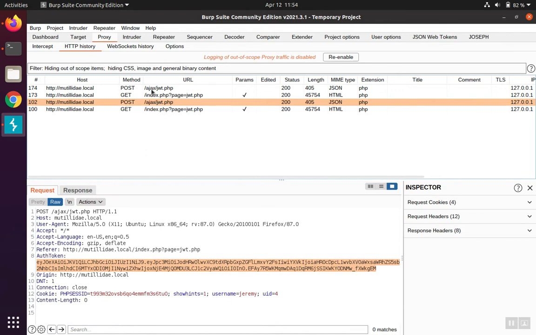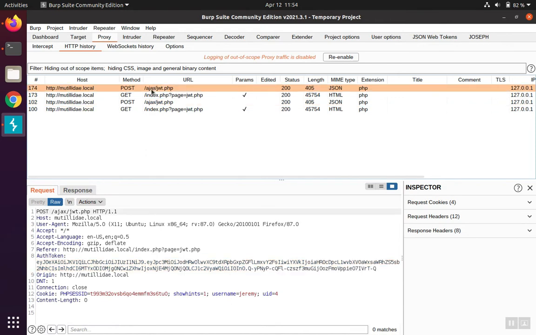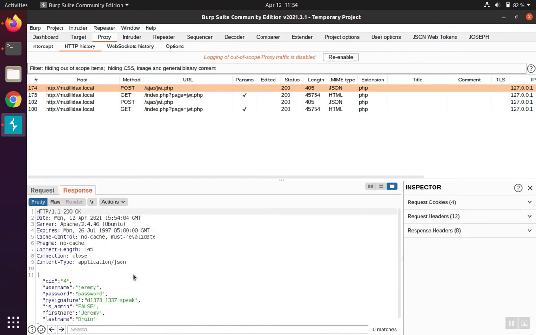And in fact, there is the post right there to JWT.php where the system gathered the data. So this authentication token was used, and the response came back, and it gathered our data. And we're user number 4, username Jeremy, and so on and so forth.